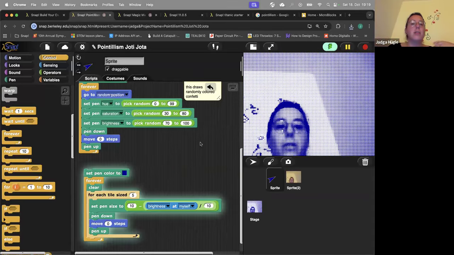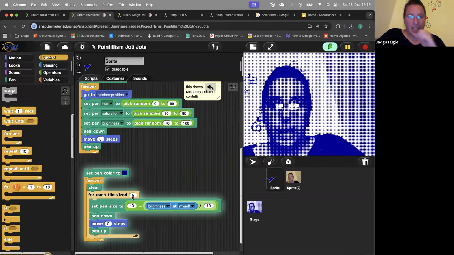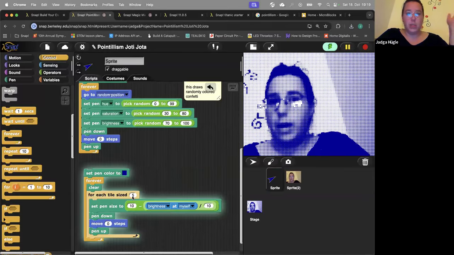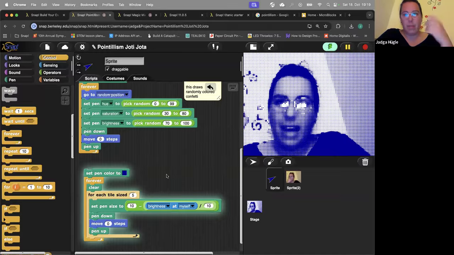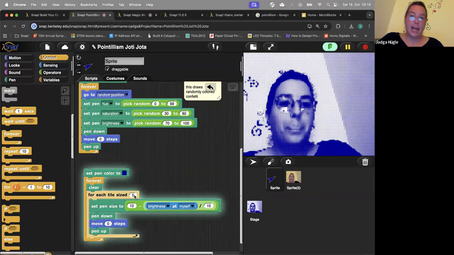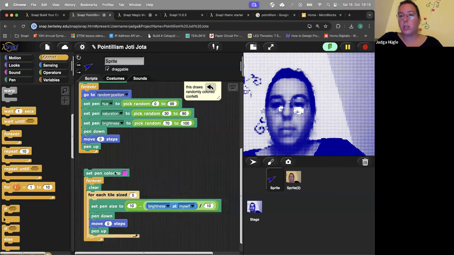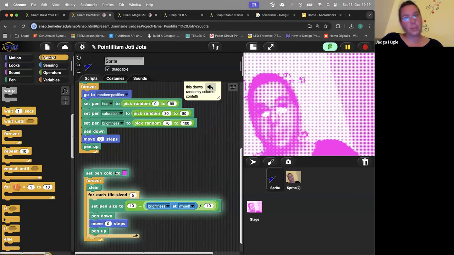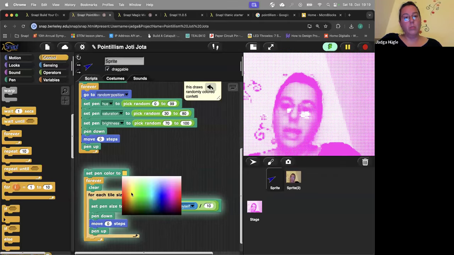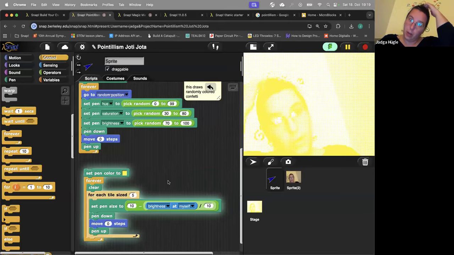It's pretty nice because we don't have that many dots, so it's kind of fast. I mean, this is like, I don't know, 172,000 divided by 5 or so. It's not that many. It's pretty quick for a computer to do this. And it works with the live image. I can change the color of this. If I rather wanted pink, I can just start it again. Now it's pink. I want it in yellow. It works too, although you can't really see it that well. So this is kind of nice. And again, this is like a historic thing because this technique was used for a very long time.